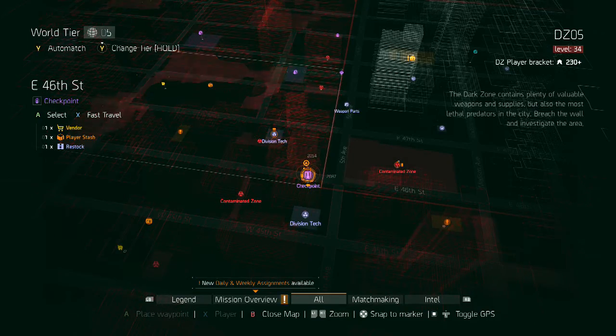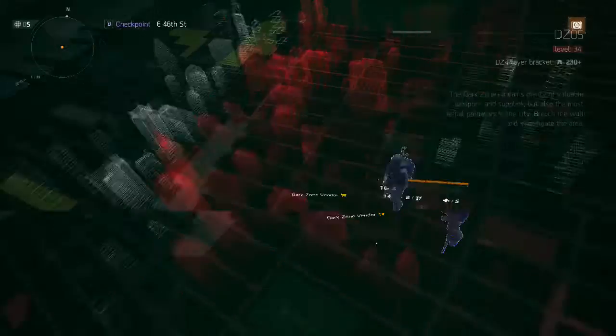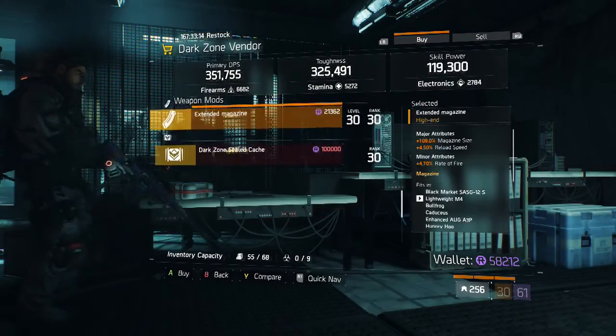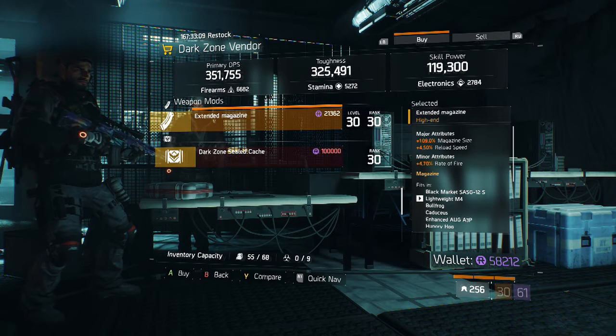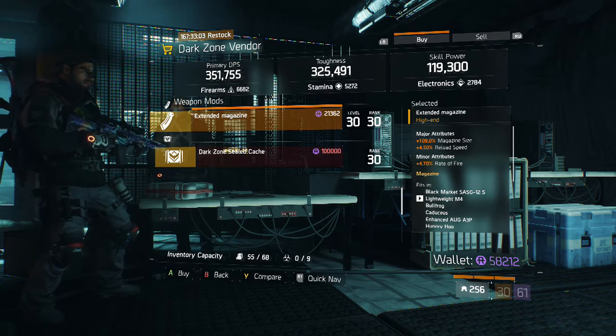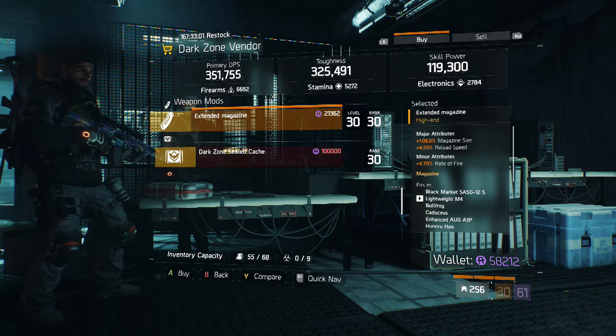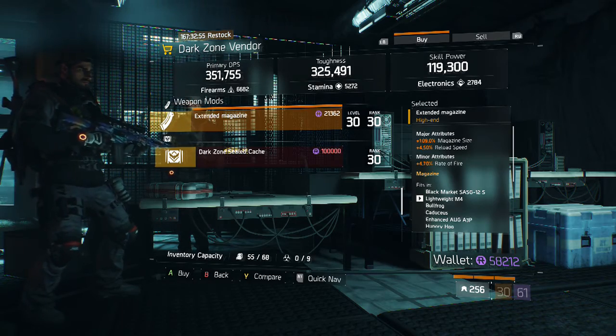Alright, starting off our run through the Dark Zone checkpoint vendors here at the East 46 Dark Zone checkpoint. We have an extended mag here with 109% magazine size, 4.5% reload speed, and 4.7% rate of fire. This is like almost a perfectly rolled magazine. Obviously, the magazine size could be higher instead of the reload speed. I would personally prefer having that critical hit chance, but either way, if you need one and you have the Dark Zone funds for it, you could grab one here.